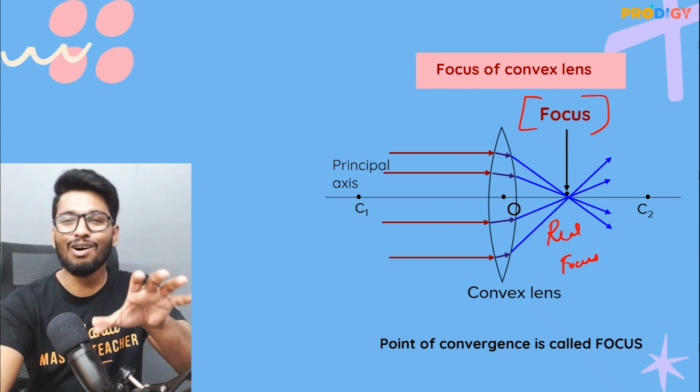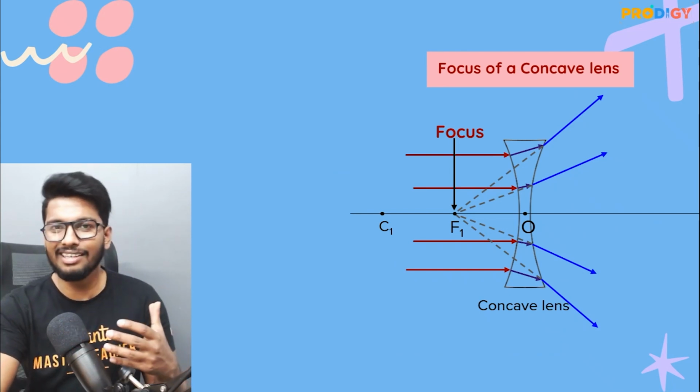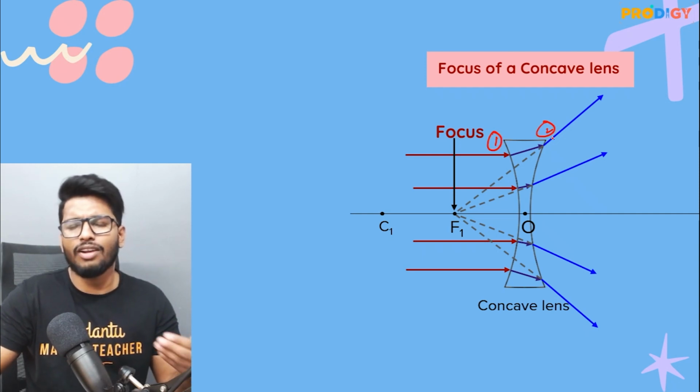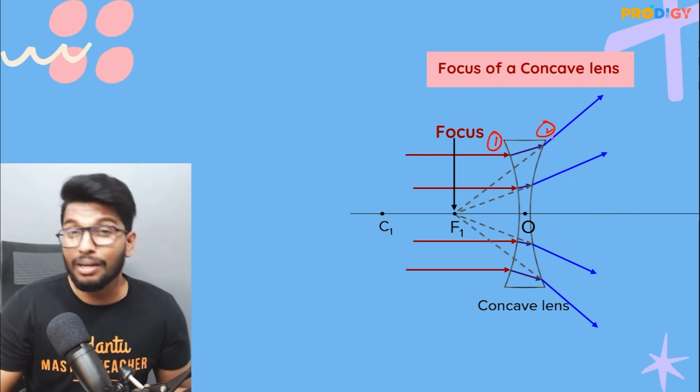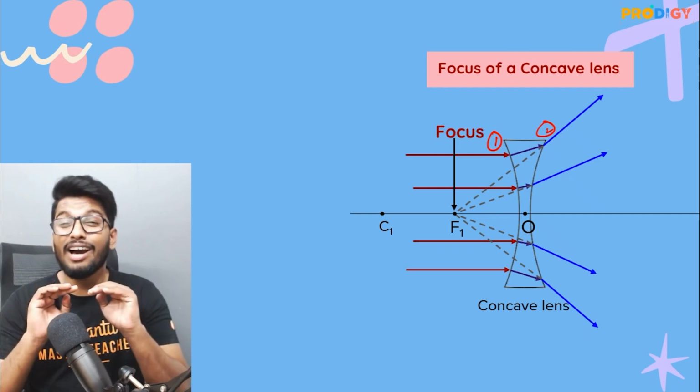But when you talk about a concave lens, that's a lot more different story. Because here, again, two sets of refraction. The first set of refraction happens over here. The second set of refraction happens as it's leaving. But here, the rays of light are going away from each other. They're never ever going to meet.